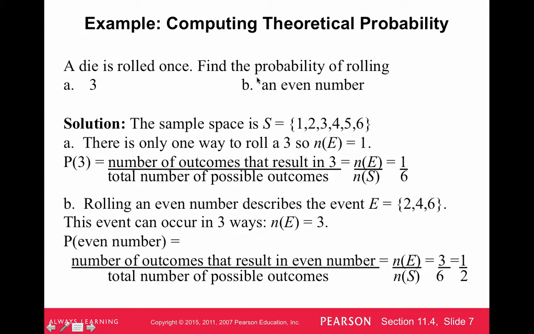The second one was the probability of rolling an even number. There's three different even numbers: 2, 4, 6. The number of ways that we can roll an even number is 3. There's three different ways we can roll an even number, divided by the six possible outcomes. 3 divided by 6 is 1 half, and we know that that's 50%.